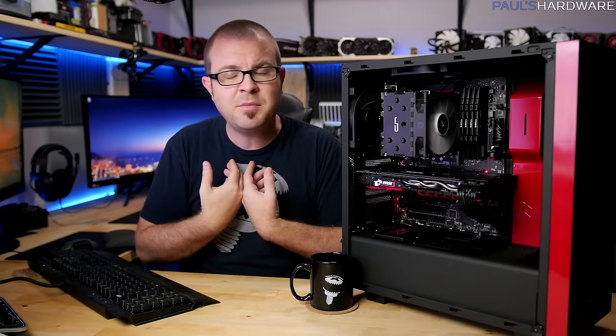So air cooling, for example, never has the potential to have a pump fail. If you've ever had a pump fail on an all-in-one liquid cooler, it can be a pain in the ass. If the pump fails and you don't find out about it, your CPU can overheat and just automatically shut down your system. And if you're in a situation like I've been in the past and you're in the middle of booting, for example, you can lose a RAID array or that kind of thing. That has happened to me and a few other people I know.